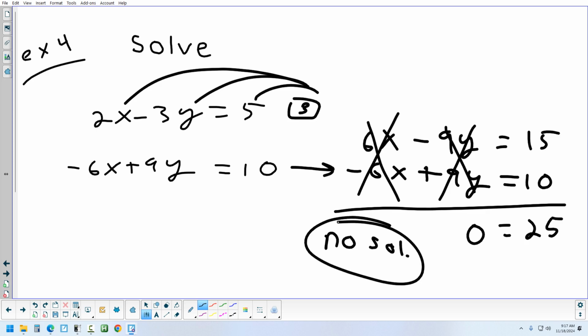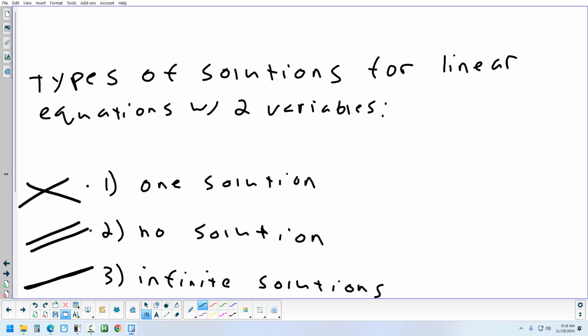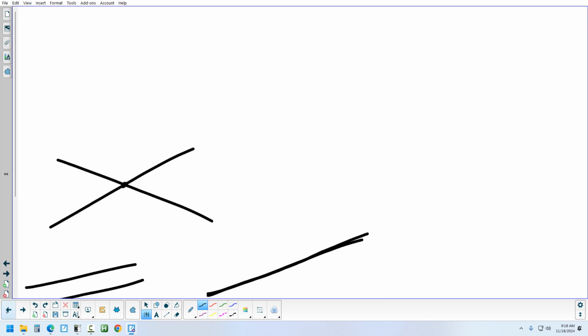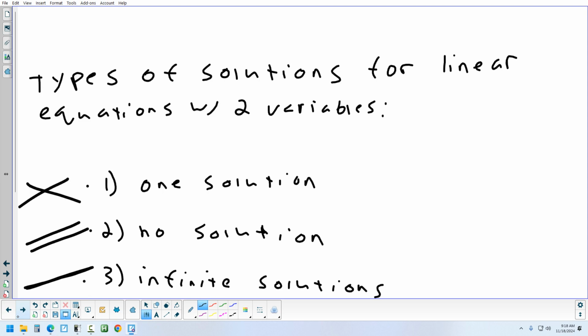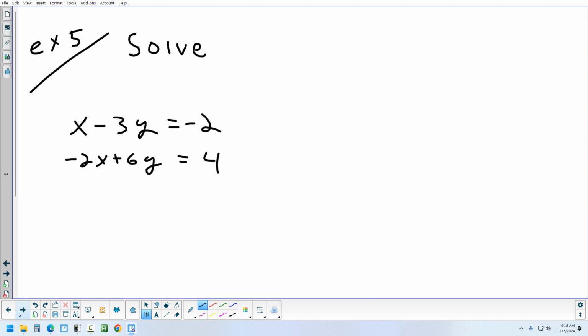If you were to draw these two lines by getting y by itself and putting them in on the calculator, how would they look? They would be parallel. Yep, these are parallel. So that's why it's a no solution. Any question on that? So what I'm basically doing is giving you one of each type. The one solution we did right there. We just did the no solution right there. Now let's try that one before we go to the last thing.